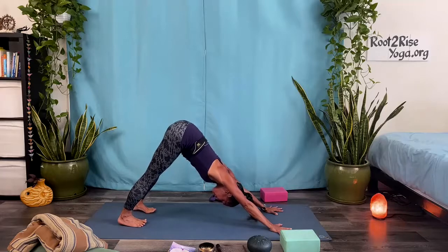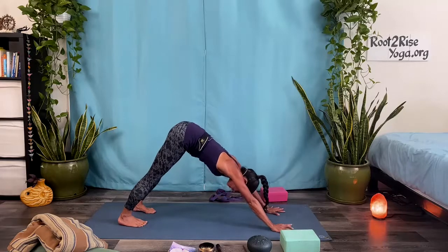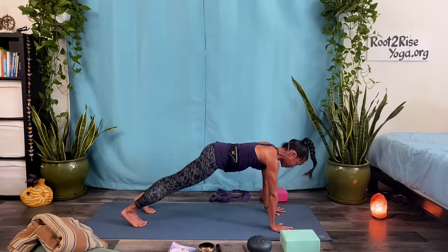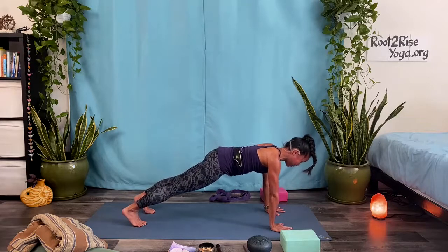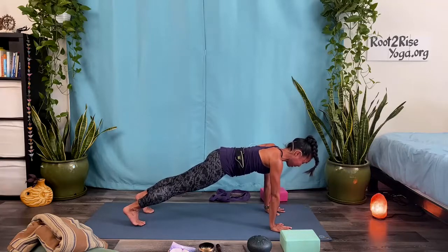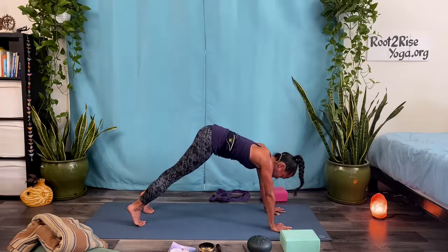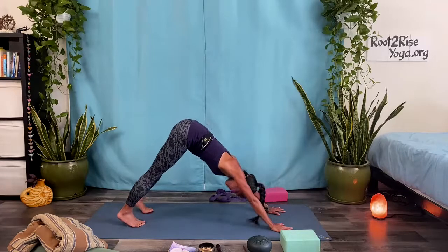Now let's prepare for another flow here. On your next inhale, glide forward into the top of a push-up, your version of plank pose, where your spine is horizontal, knees can be on the ground right under hips, or legs are actively straight. On your next exhale, scoop your belly in, pull your hips up and back to downward facing dog.